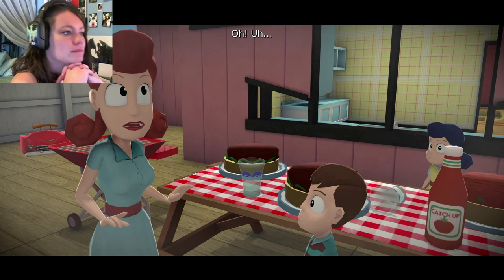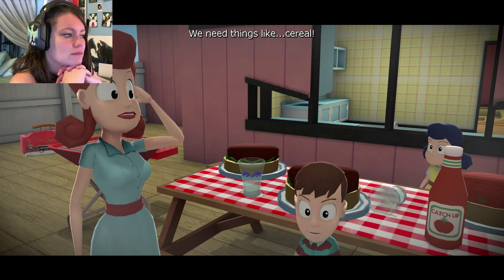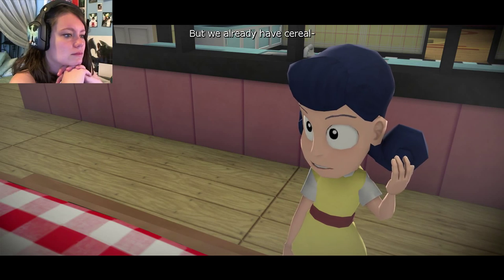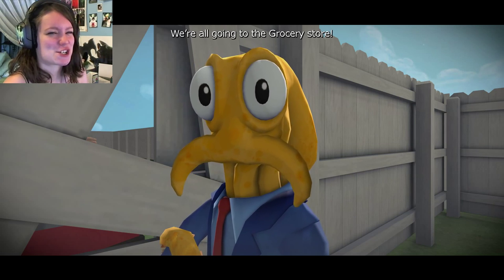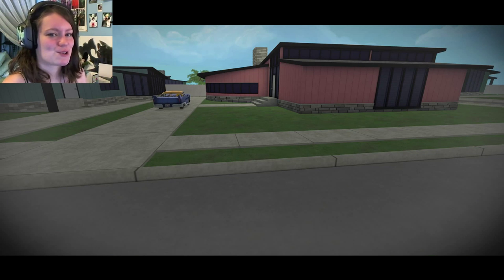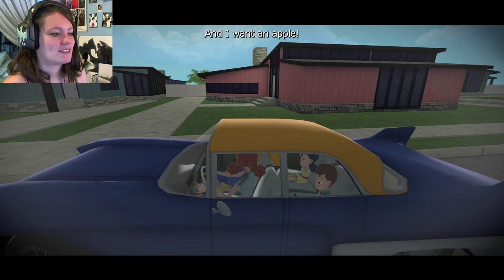Oh, groceries. We need to go to the grocery store. We need things like cereal for the kids. Right, kids? Well, we already have cereal. We need so much cereal. Hmm. And it's settled. Suspicious. We're all going to the grocery store, except we're totally not. I want Johnson cereal, and pizza, and soda, and chocolate milk. Sure. And I want an apple. A single apple?